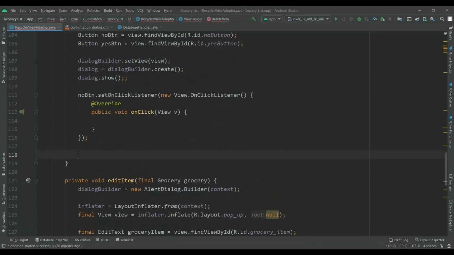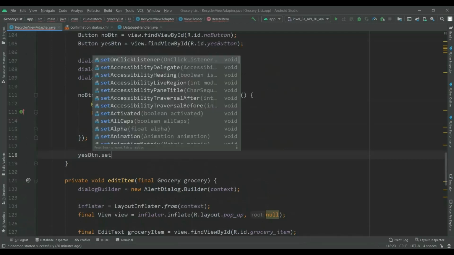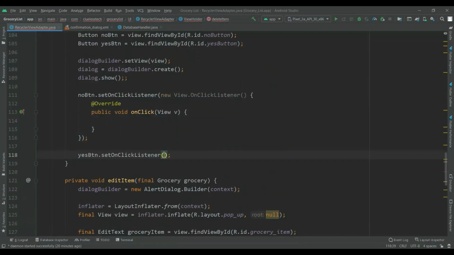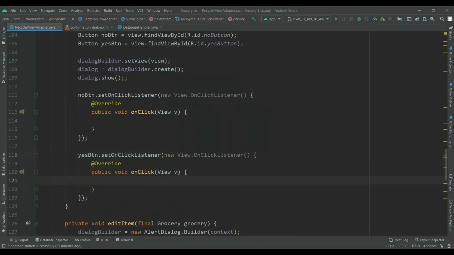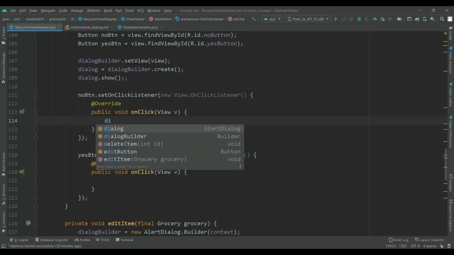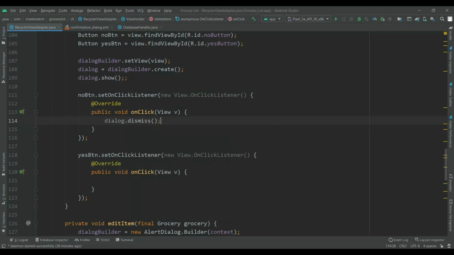Okay, and same for the yes button.setOnClickListener new View.OnClickListener. Okay, so now inside this no button we will dismiss the dialog, so dialog.dismiss.